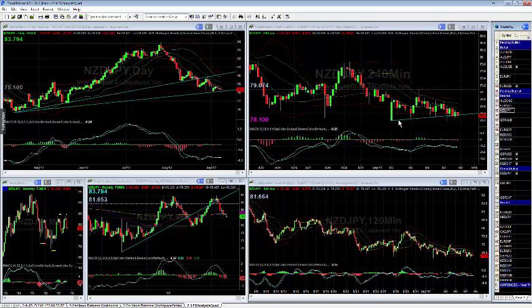This one is still setting up and trying to break through this support trend line that we have here and break through, meaning in a bearish fashion. We keep on breaking a little bit through it and then kind of closing right on that line again. So what we really need to do is wait for us to break through this longer term trend line here, which is around this 78.1 line. So I've echoed that line here on the 240, so we can keep that in mind.